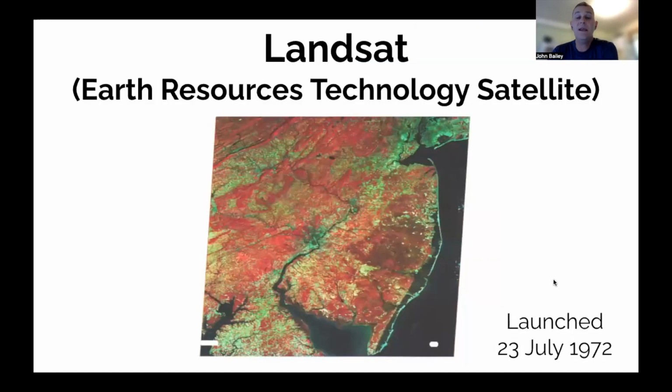Next kind of evolutionary step is the Landsat program. First launched in 1972. This is the longest serving continuous Earth observation program. It's still going now, 50 years later, where there's still Landsat capturing images. It's been a collaboration over the years between NASA and the US Geological Survey. And because we've captured images for so long, it's really a remarkable record of change, because we've got these 5 decades and we can see how the Earth has evolved over that time.